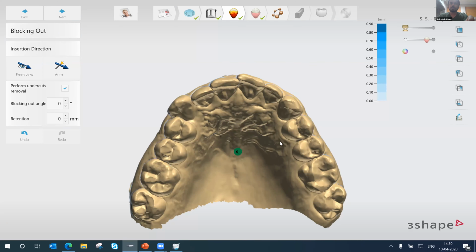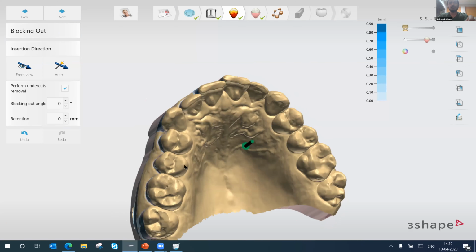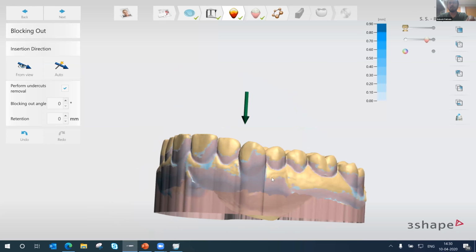So it is done. So you can see now which areas have been blocked out. And now here, if I just move my mouse like this, I would get to know what the undercuts are, or how much of the areas are coming into the undercut.